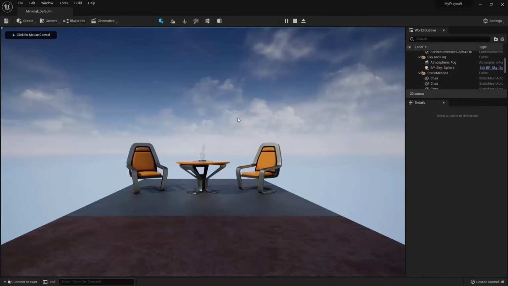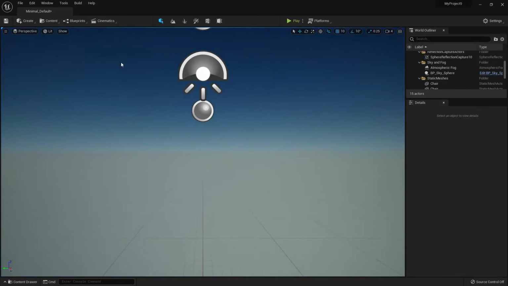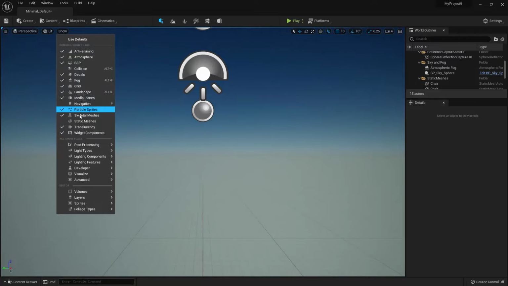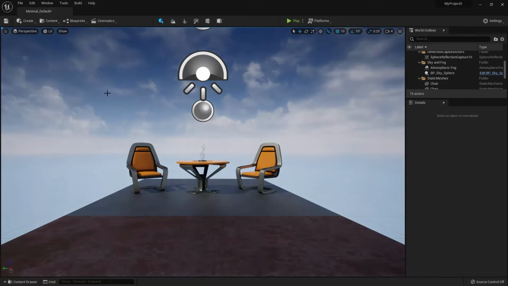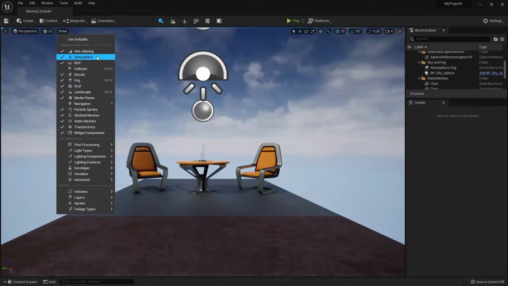So show flags are useful for temporarily removing some of the clutter from view once your levels start to get complex. And even when they're not complex, sometimes you may have one type of object blocking another type, and it's just easier to temporarily get one out of the way so you can better work with the other type.